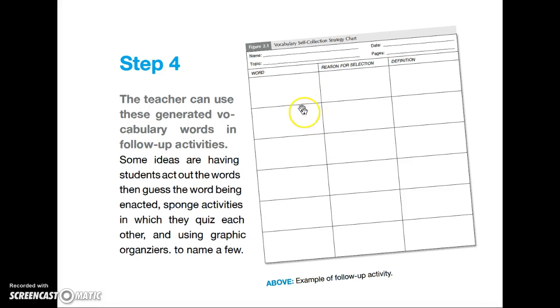And this is an example of one way that you could use what students have written on the board. This way they get to keep a log of all of the words that they've learned. Perhaps another group came up with a word and they thought, oh, we should have thought of that word. That is a very important word that we might need to use later on. And so they would jot that down as well, and why that group said it was selected, and what the definition was that the class determined.